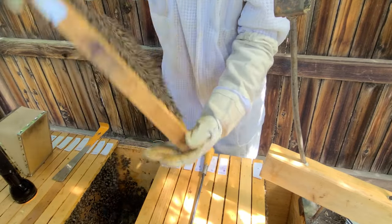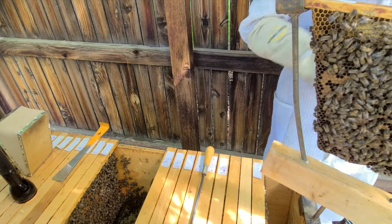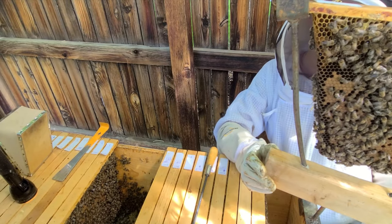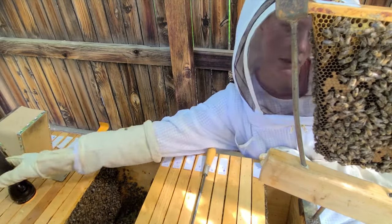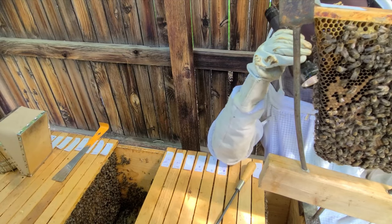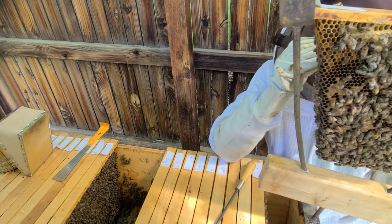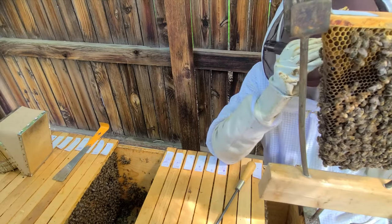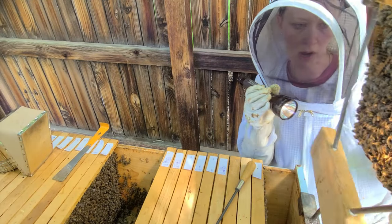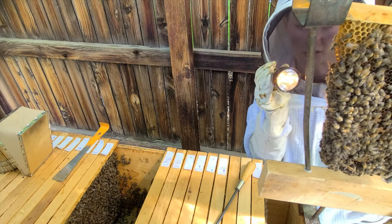So I'm gonna move this over to my, oof, that wasn't the way I flipped my, don't flip your top bars that way. That was not good. Just kind of flipped around, that's dangerous. This is old wax, so it's a lot stronger than fresh wax, but still. All right, I'm looking for my queen. And let's also take a look at what's actually happening. So I have some intermixed capped brood with what appears to be fairly well developed larva, like maybe 6 days old. So I feel pretty good that this is gonna be another bar to move over to my new hive, my split.